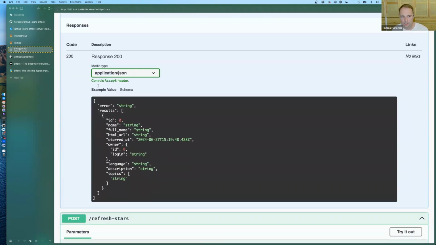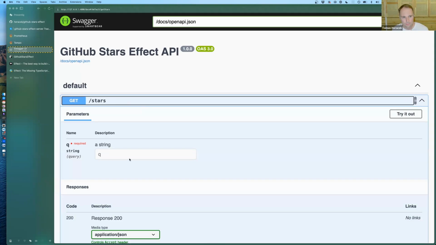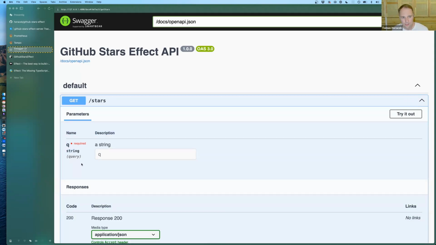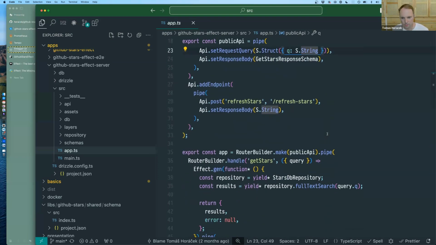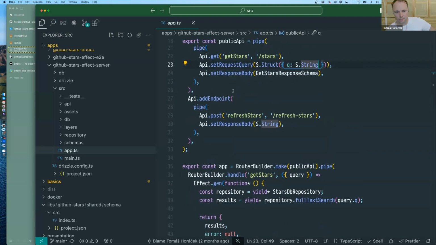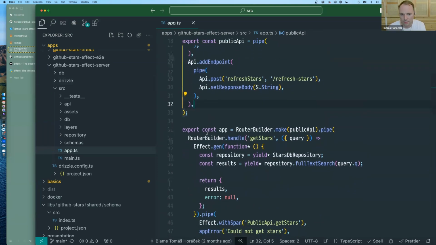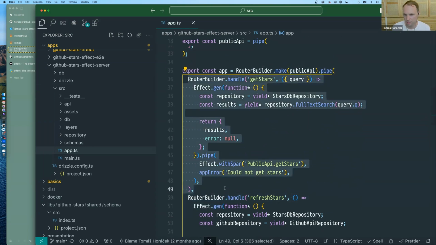So if I change something in the schema definition, it will be reflected here. I will not try to do it now because it will break type safety. But you can imagine that if I add one more endpoint, maybe we can do it later, it will change the documentation. And then for the documentation, we are actually building the implementation of the specific thing.